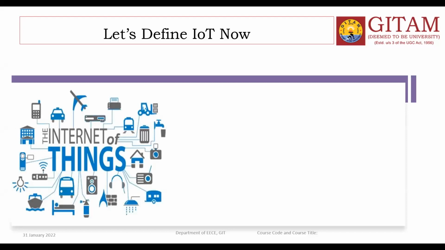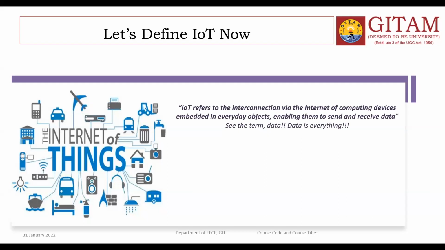But if you say device is wrong, then I can say each one is an item. There are many items. Item is a different word. So I can say each and everything is one thing. Like this, each and everything here is called a thing. All the things are interconnected. Interconnected means this fellow can talk with that fellow, and that fellow can talk with this fellow. That is called interconnection. So all these things are interconnected via the internet. That is called the IoT.